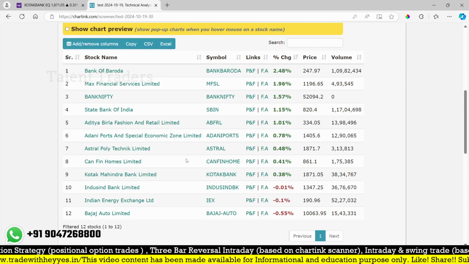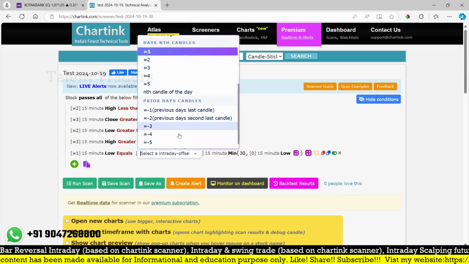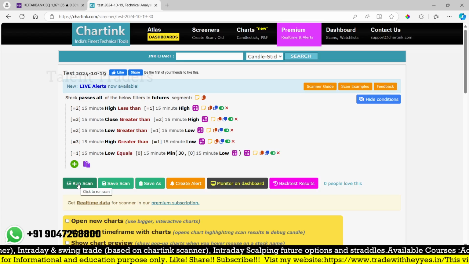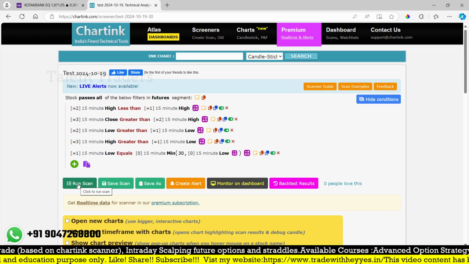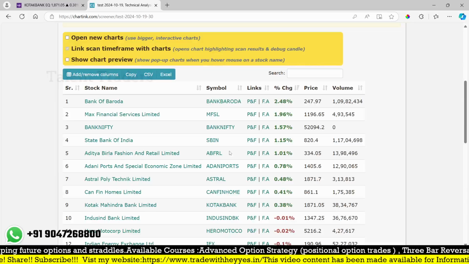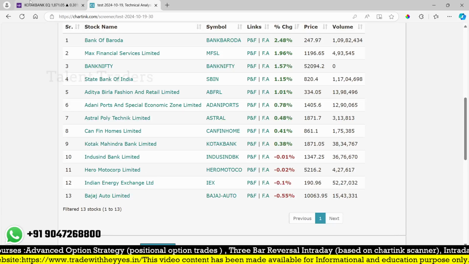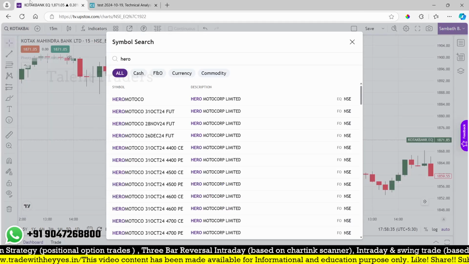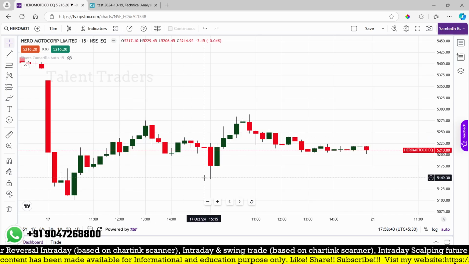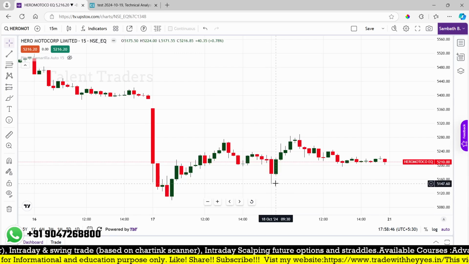We have 7 stocks. Set up that. We have 13 stocks. From 16, we have removed some. This will help you find stocks which form at the bottom. So let me go for Hero MotoCorp. Yeah, this would be a bottom compared to the last 30 candles. If you count, this low is compared with the low of the last 30 candles.